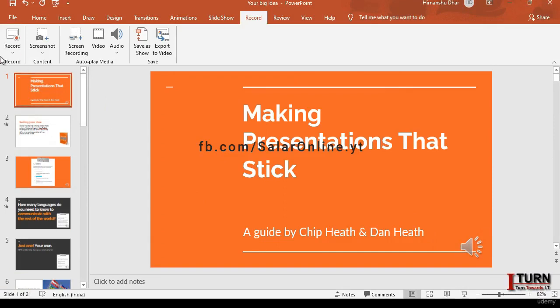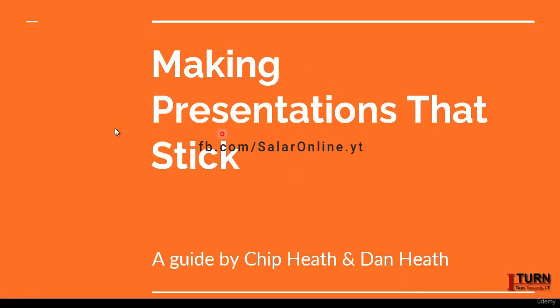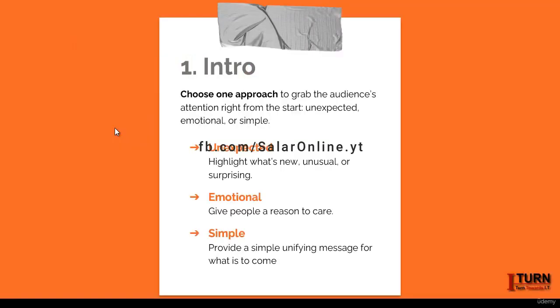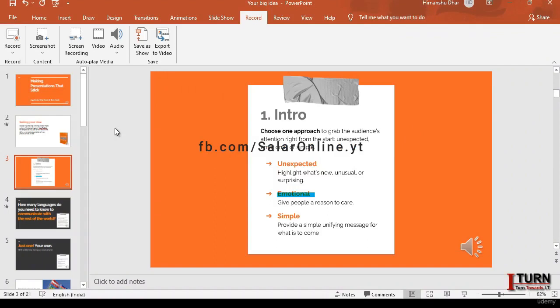Fine, so this is the feature for recording. Let me press the function key F5 for the slideshow. Okay, and here you can see my narration also, meaning whatever I'm saying, it's going to record that as well. So making presentation, made to stick, fine. So this is the laser pointer which I am using. Now let me go to the next slide. Selling your idea is very important, and here let's say I want to highlight this, made to stick, fine. Now let me go to the third slide. So I've pressed escape in order to get out of it. So probably you have got the hint about how these things work.